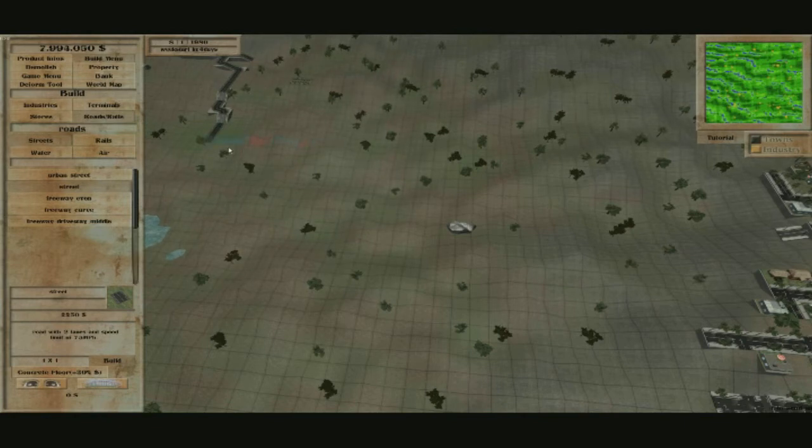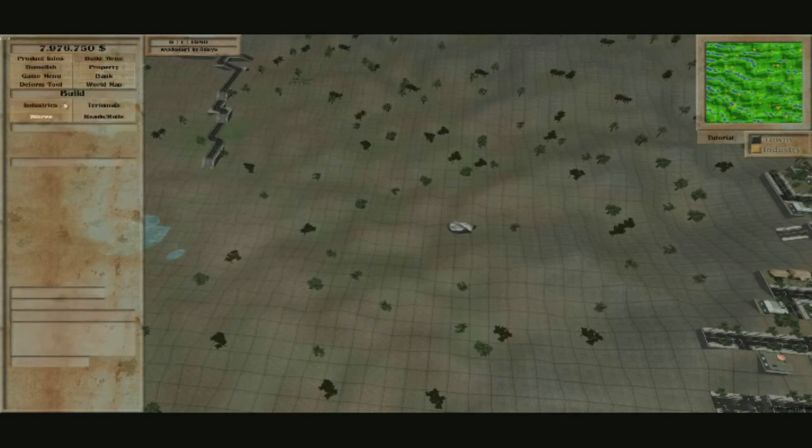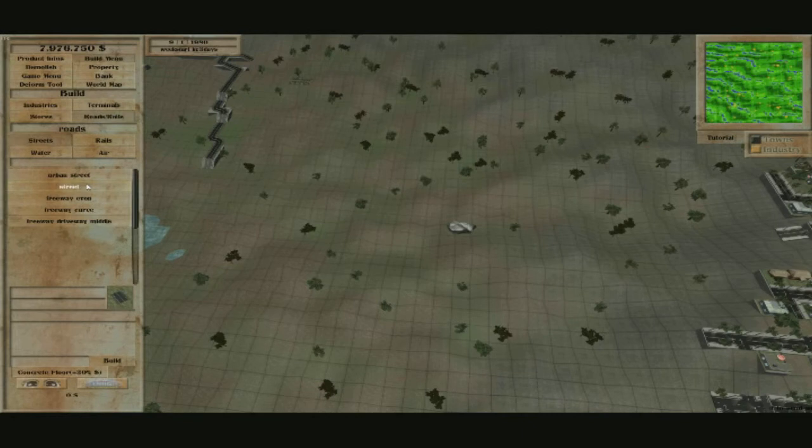Now I told them. I mentioned to Marcus that you shouldn't have to click on build in order to build things. You should just click on build menu, click on the roads, rails, click on the streets, and then click on a street, and then bam, you're building it, instead of clicking on build again. This is one less click you need. And that's a very minor thing, but ease of use is going to be crucial to making people want to actually play the game.